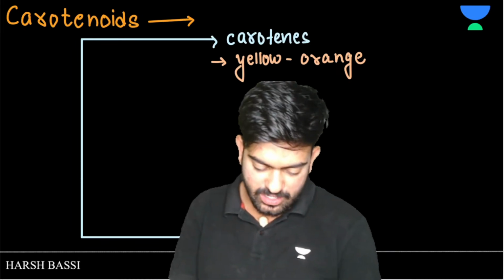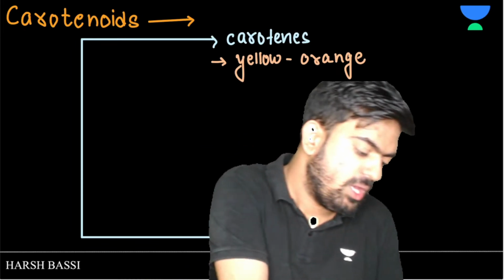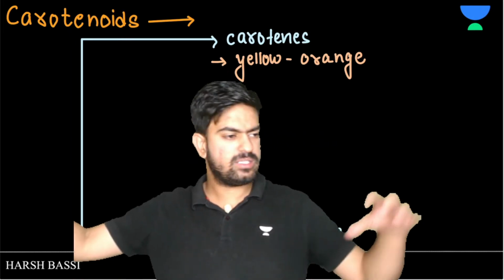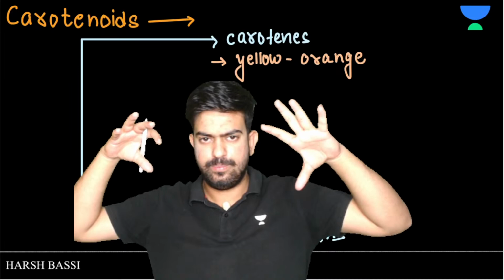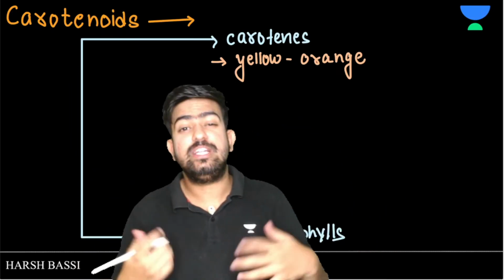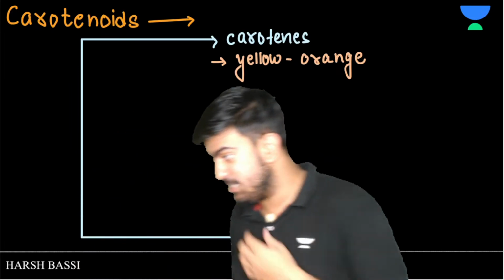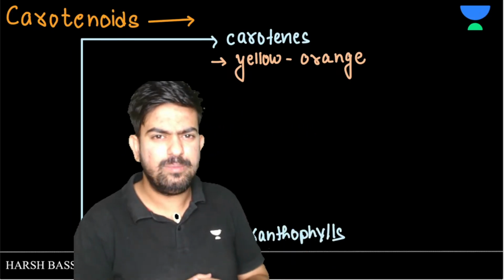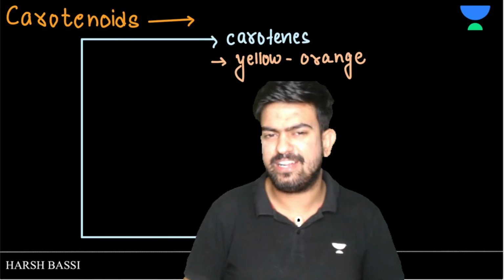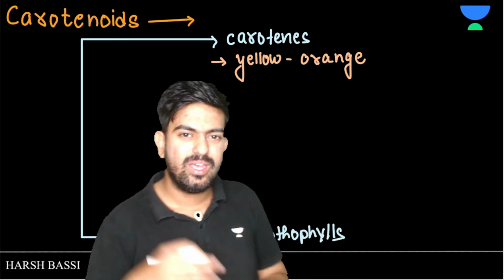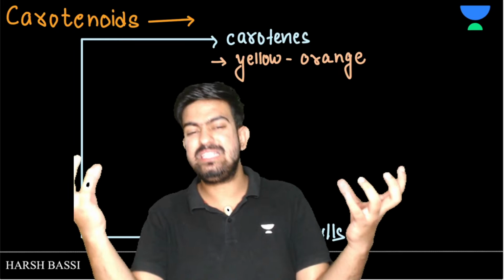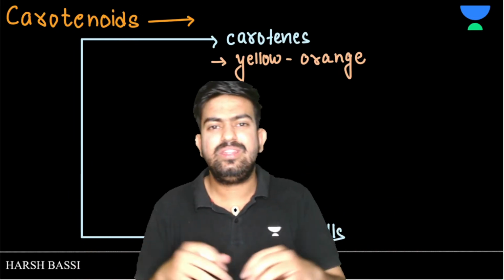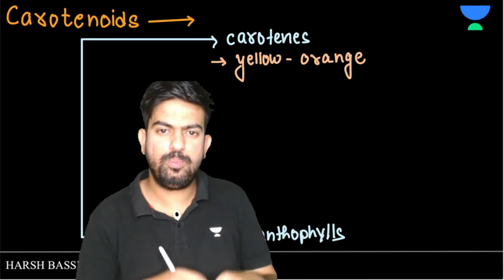Okay. What is the function of carotenoids? See, suppose I make some person stand here in front of me, and let's suppose that I am a very big celebrity teacher. If I come to public, I need a little protection, right? Just like a Bollywood actress. So these are my carotenoids, my carotenes. What are they going to do? They are going to protect me.